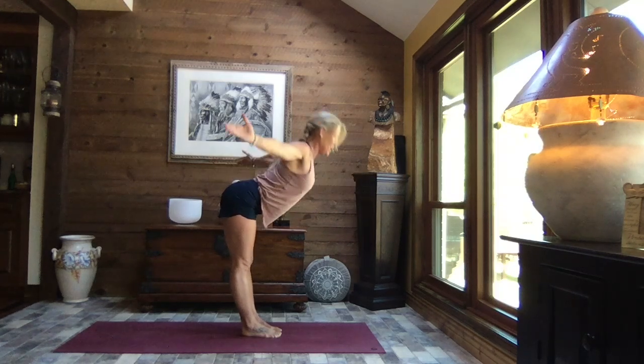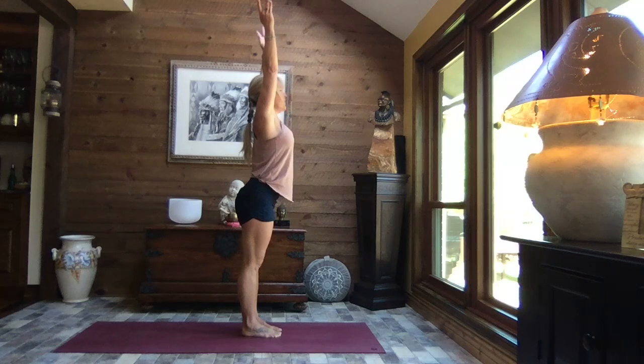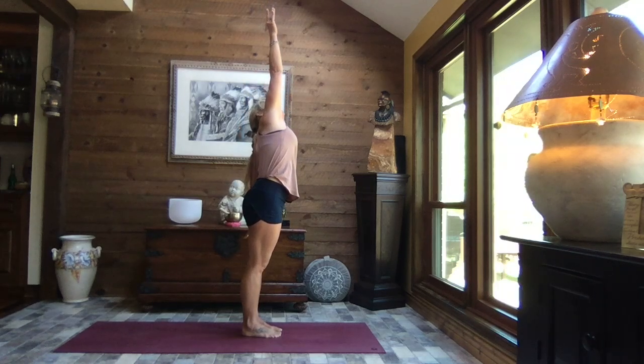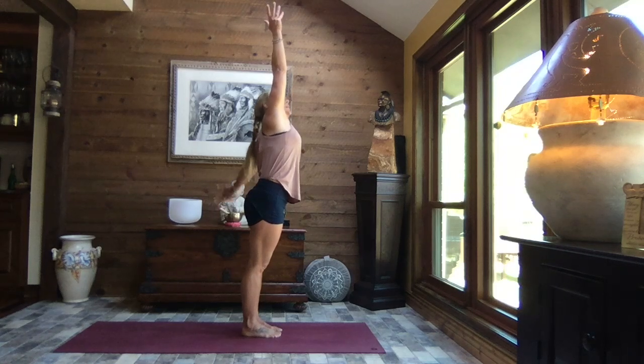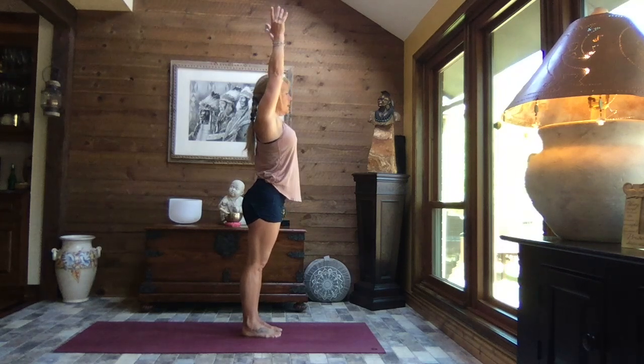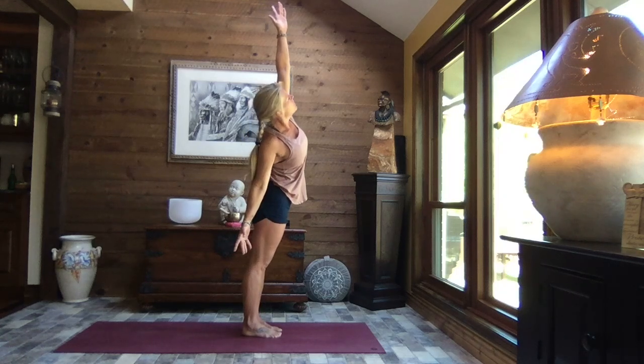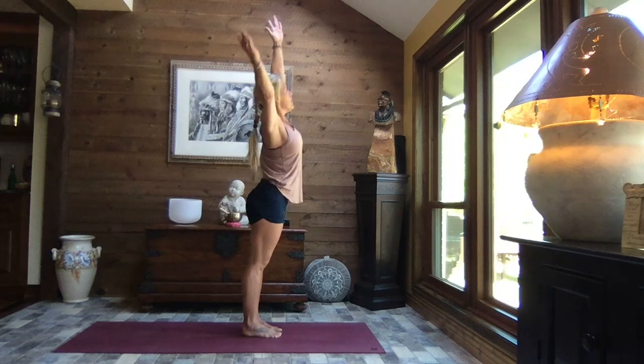Rotate palms to the sky, circle those arms up and overhead. And as you exhale, left arm comes down, right arm reaches high. We take our gaze up. Oh my gosh, that feels good. All the way down the side. Inhale, both arms come up. And exhale, other side. Lean in and reach. Inhale, both arms come up.